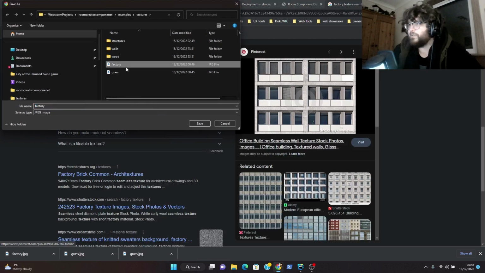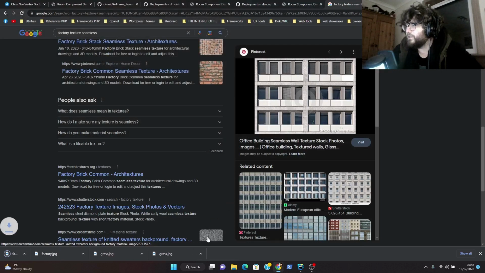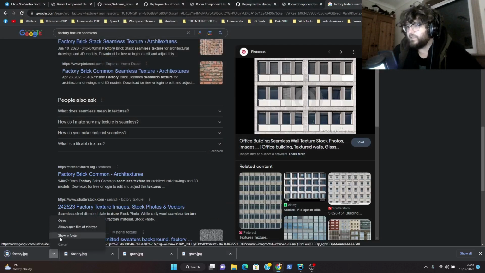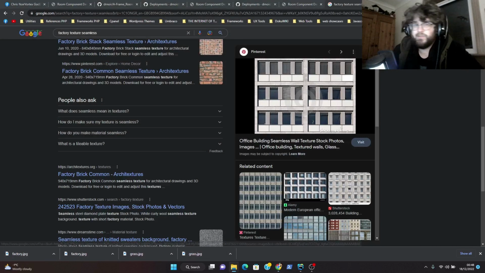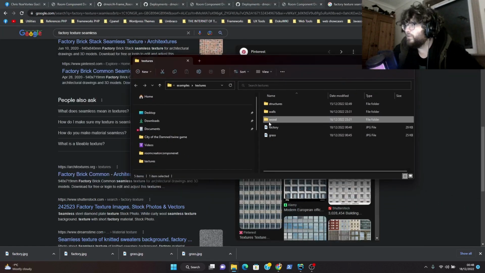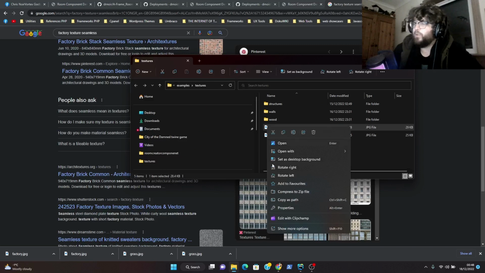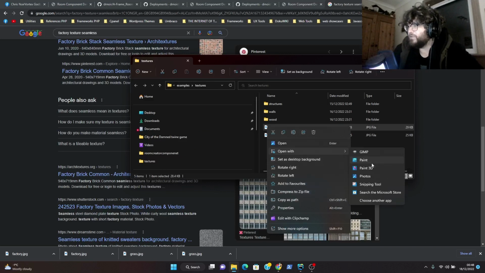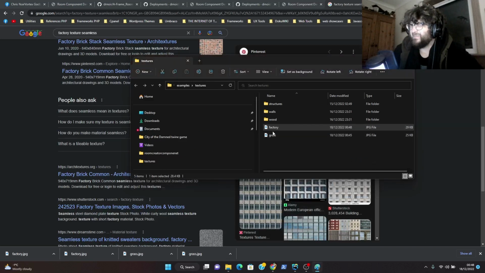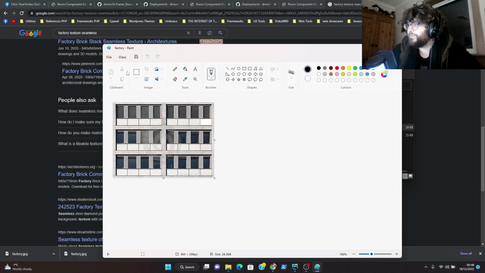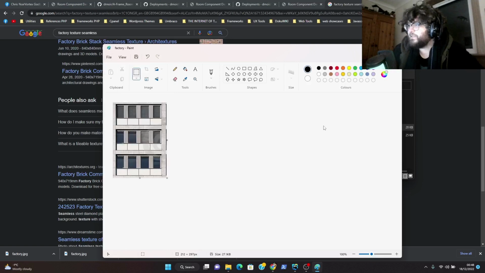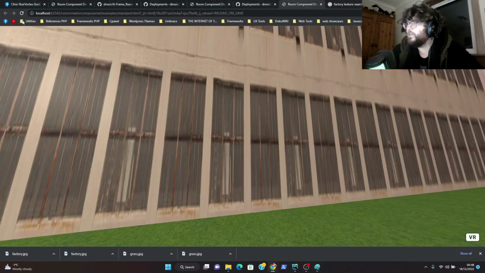Just save it as factory actually. Downloaded that and then made it, basically, instead of it being 2 columns, made it 1. Yeah, one of the limitations, I suppose, of the component is that it's basically doing rows of, so yeah, for stretch, there are situations where it can stretch the textures, I guess. I'll save that quickly, load it up again.